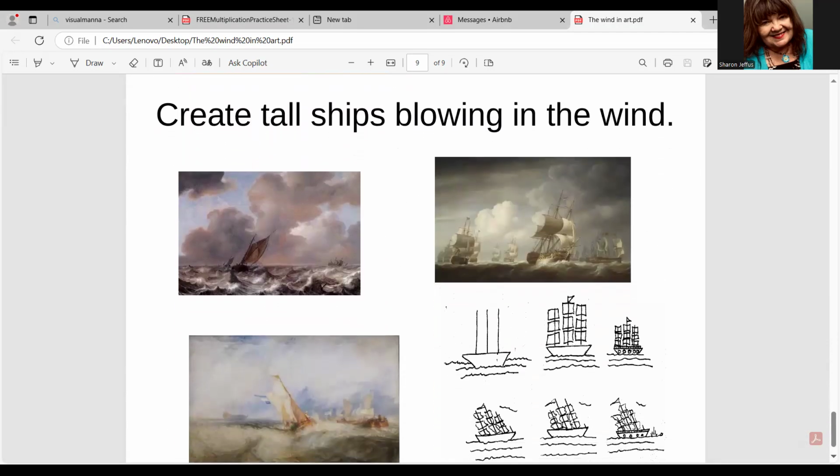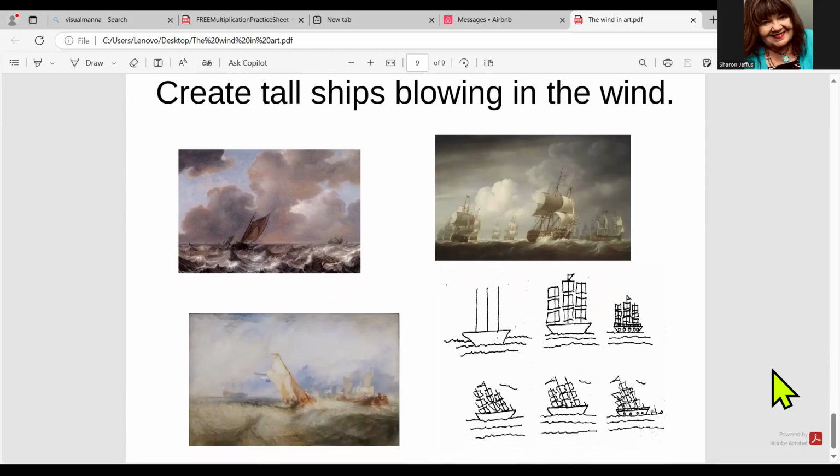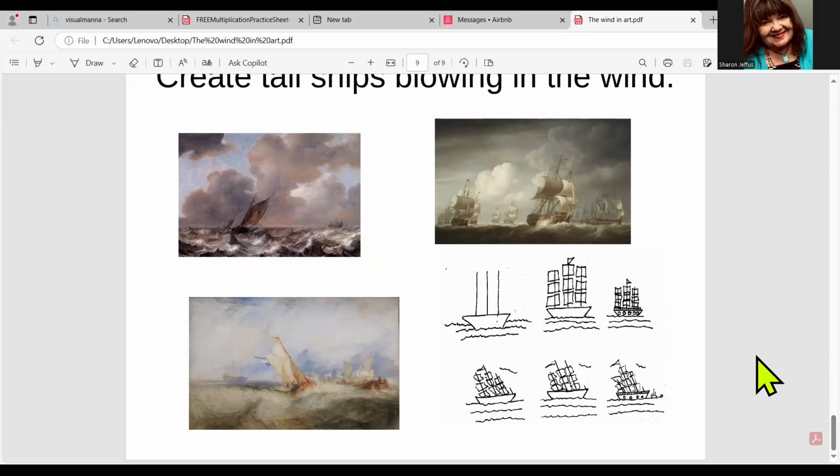One project you can do is someone blowing in the wind, like the pictures we saw, or you can do a tall ship. A tall ship, as you can see, is made from lines and shapes. If you make the lines and the shapes diagonally, it's going to look like a windy day. You can make clouds in the sky, and you can use light in any way that you want to do your project. Make sure you get paper, and you can use pastels or chalks. You can use paint, but you want to use diagonal lines in order to show movement.